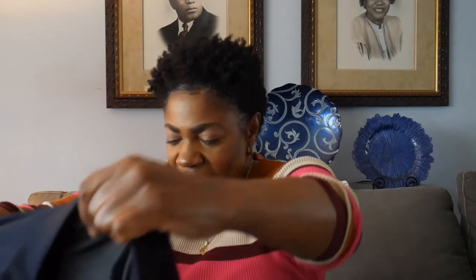And then one of the things that I got, I wanted to kind of get in on the oversized blazer trend. Boyfriend blazers are definitely in. And this is a navy blue. It's so dark, it almost reads as black. But it is a navy blue, and I got this from the men's section, the Boohoo men's section. This was one of the more expensive pieces, and it was only like $24. And it's excellent quality. It is lined, a very nice fabric. So if you want to go with a boyfriend blazer, I would definitely recommend their blazers. They're not all this inexpensive. Some of them are a little bit more, but the quality is definitely good on those.